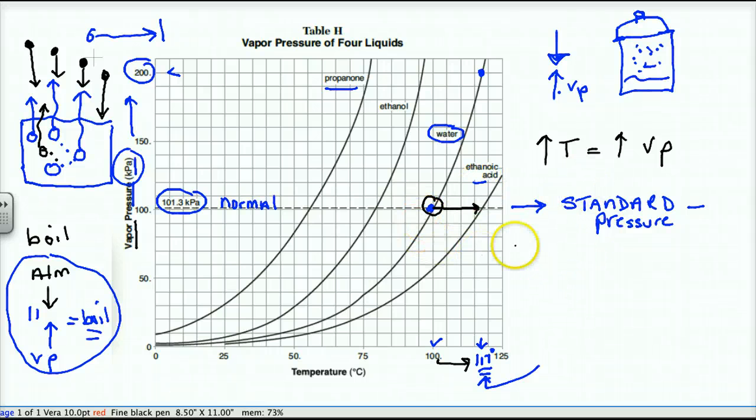Now, at the top of a mountain, as I talked about, there's less air. There's less air molecules on top of it, so the pressure is dropped on top of a mountain. So the pressure is dropped. Let's pretend now the pressure is, I don't know, let's pretend now the pressure is 30 kilopascals.